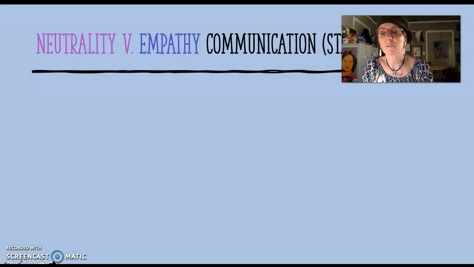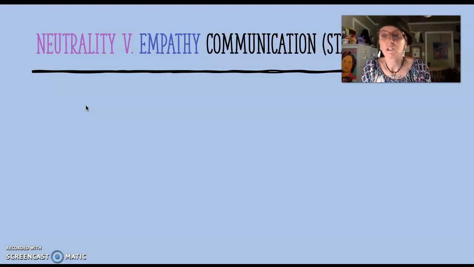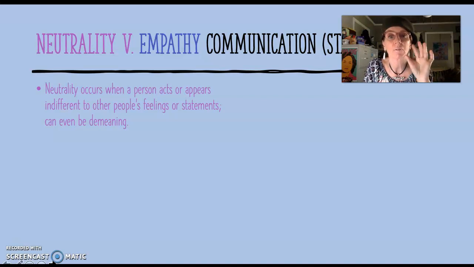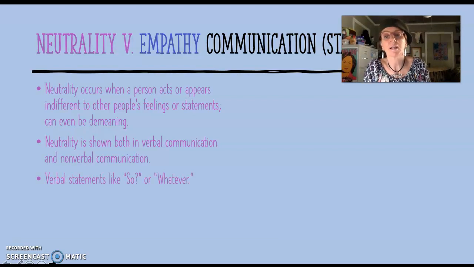All right, now, neutrality versus empathy. Now, neutrality does not mean neutrality in a positive way, okay? It's not positive. Neutrality in this case means indifference. So it's when we act like we don't care. Now, I know you all have had group members. If you don't have group members now, which I hope you don't, but if you've ever done any group work in the past, you know the folks that act like they don't care. They don't have any opinions. They don't share what's going on. Sometimes they're passive aggressive, right? Their communication can sound kind of aggressive, or they can be like, whatever, right?